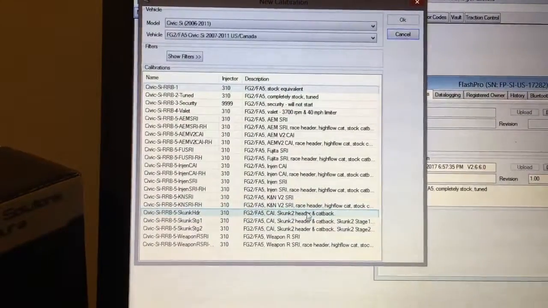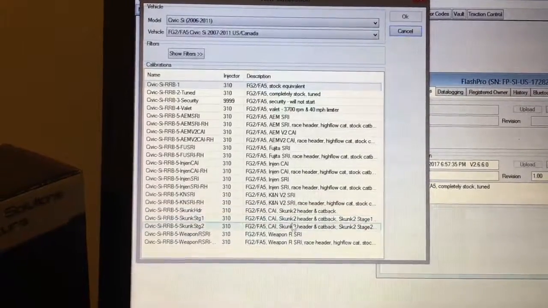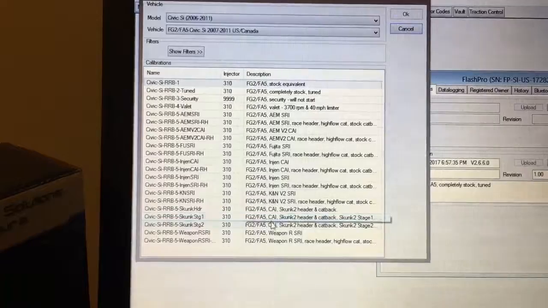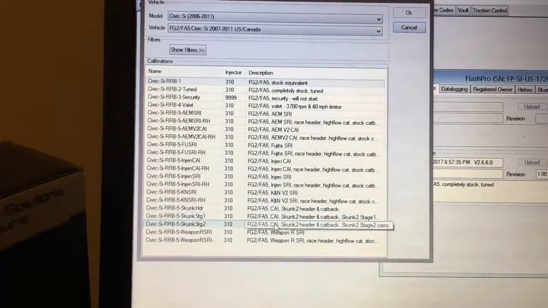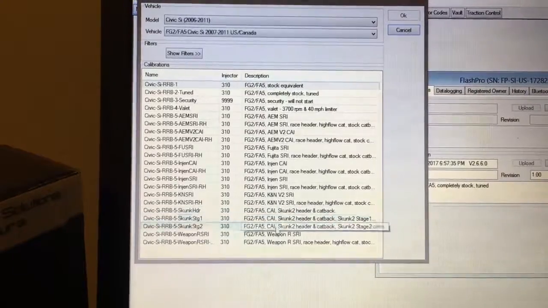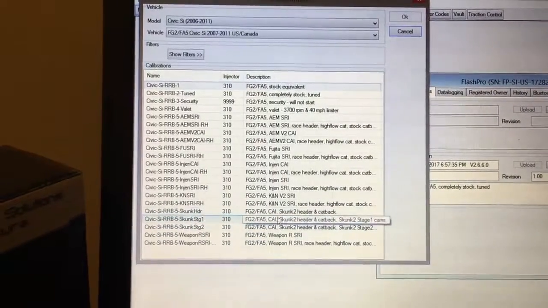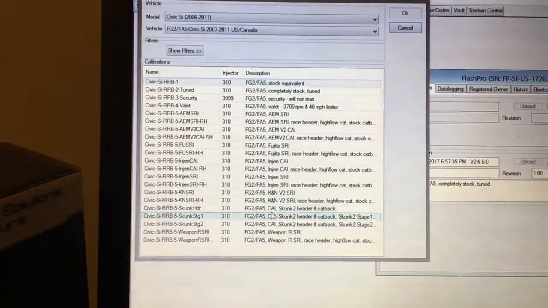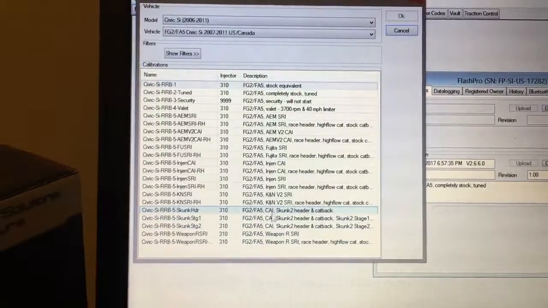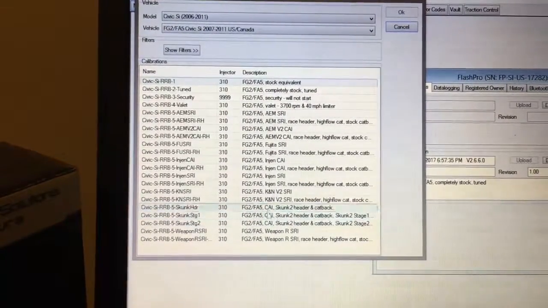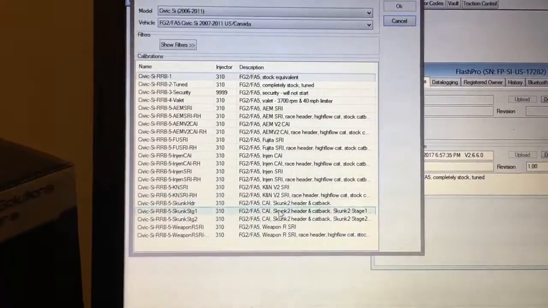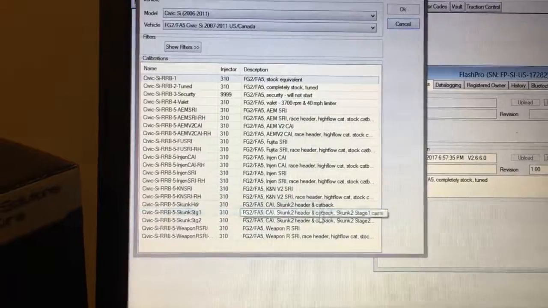Just whatever cold air intake plus Skunk2. I think they're referring to any cold air intake other than the Injen or AEM. So these here, you can probably take advantage of as a base map. But if it's something like a Hybrid Racing intake or Skunk2, I would definitely recommend at least trying to get some sort of a tune if you have any idle issues and stuff like that.